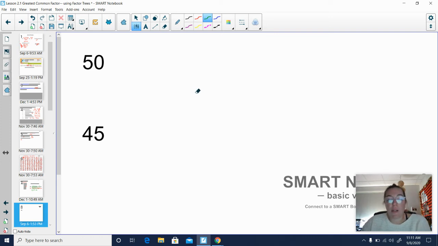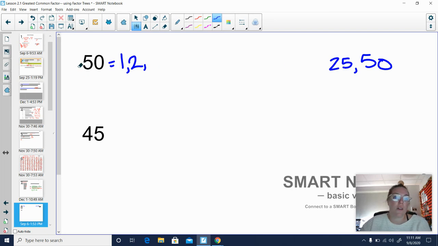Okay, so it doesn't matter which way that we listed them. Again, I like to do closing the curtain. So 1 and 50, it's even, so I know 2 goes into it, and 2 times 25. 5 plus 0 is 5, which is not divisible by 3. 4 can't go into it, but I know 5 times 10 can. Starting to get close. 6 can't, 7 can't, 8 can't, 9 can't. So those are all my factors. I like to close the curtain with a line there to know that I'm done.